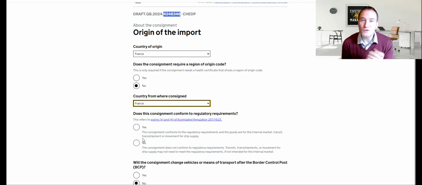So this is your official controls regulation of the EU. What that means is we have retained the one from 2017 up to 2021. So the EU changed its official regulations, the sanitary and phytosanitary controls regulations. We have in the UK kept that until 2021, and then we've expanded it and changed it.